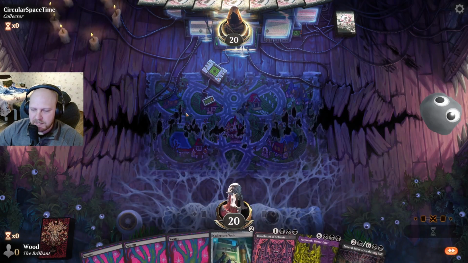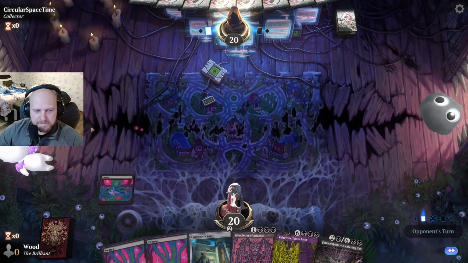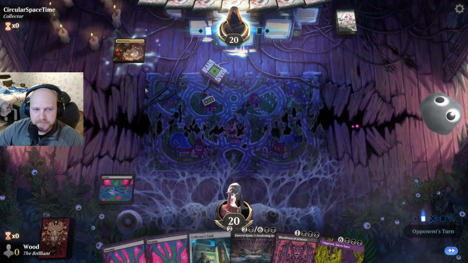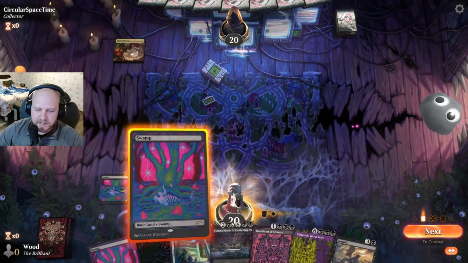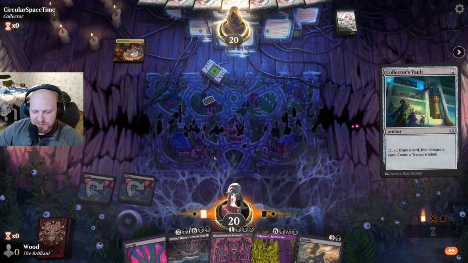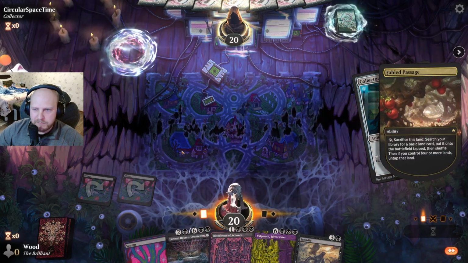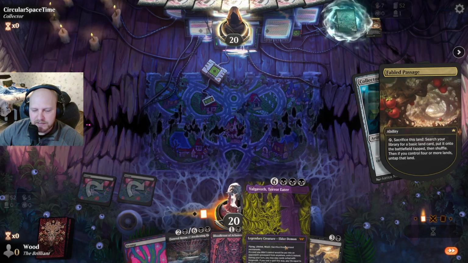And I will keep this hand, just because we have the Collector's Vault. Can honestly maybe help us ramp up to Valgavoth. We'll see what we draw along the way, though. Ooh, Zombify is amazing, so we can actually next turn drop off Valgavoth, and then the turn after that reanimate him. And that might be really difficult for the opponent to deal with.